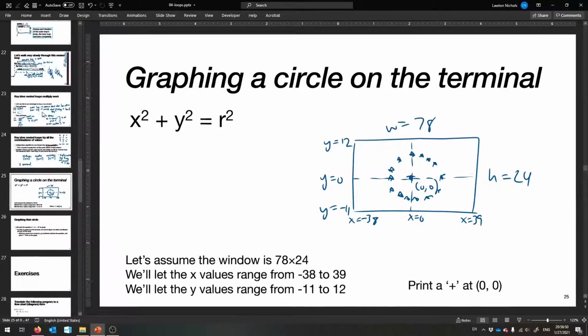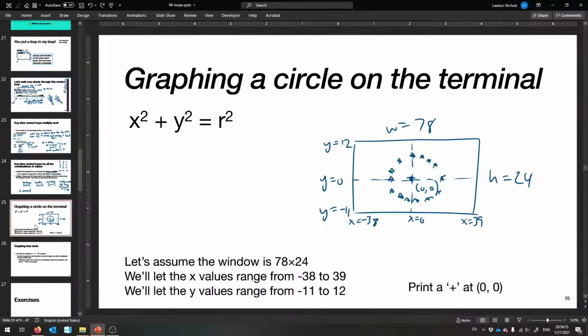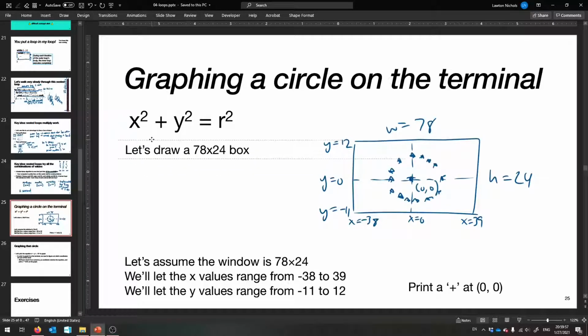This is just like printing a box, believe it or not. It's just a very complicated box now. We're going to figure out for each case, should we be printing something for this line? We're going to start up here and try all of these different characters. Hey, should we be printing the star here? Hey, are we in the middle? What coordinate are we at? Things like that. So it's just like printing our box. Let me prove that to you. Let's draw a box that is 78 by 24, and let's see the similarities.